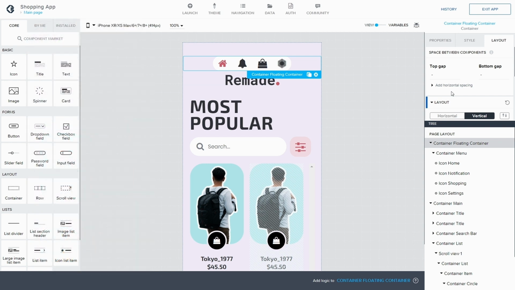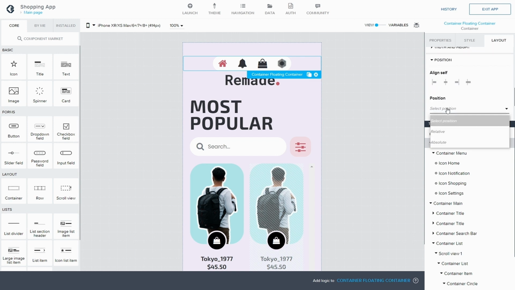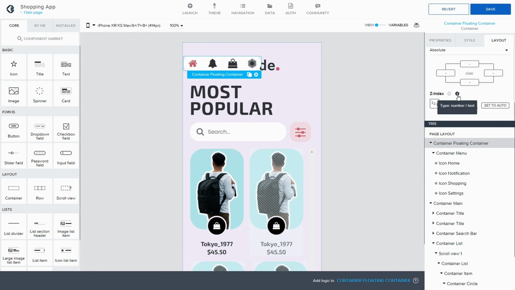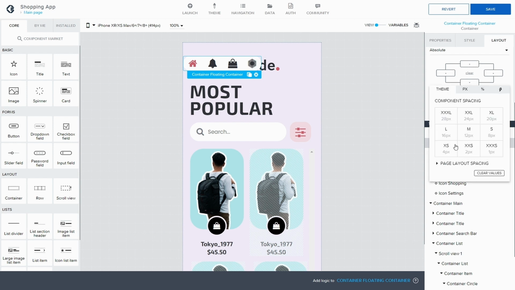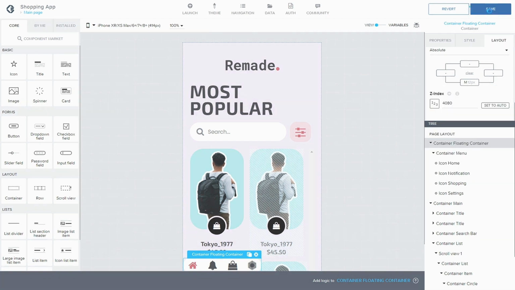Again, similar principle we used before. So we selected the floating menu, we put the position, we make it absolute, it comes over there, and then we'll set this number to 300 or 400, so it goes on top, and then we'll put that 12 from the bottom.